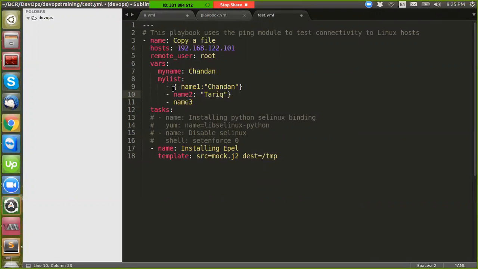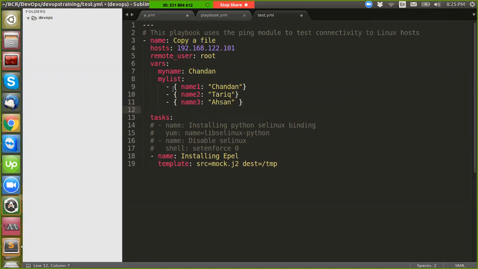But whenever you give a colon, you always have to give a space. So there are many; one is like, I should call it my dictionary.